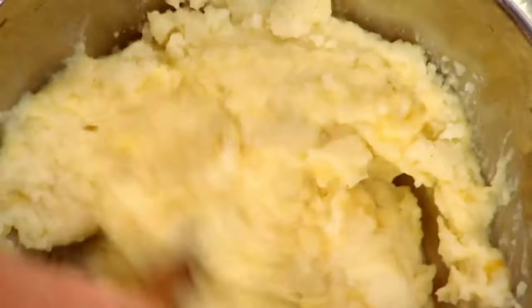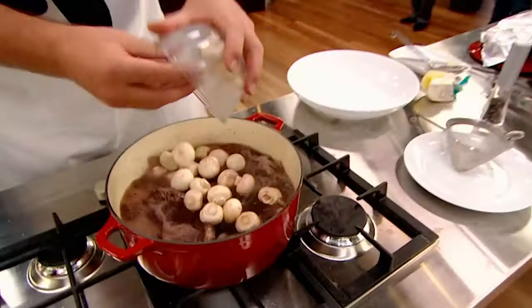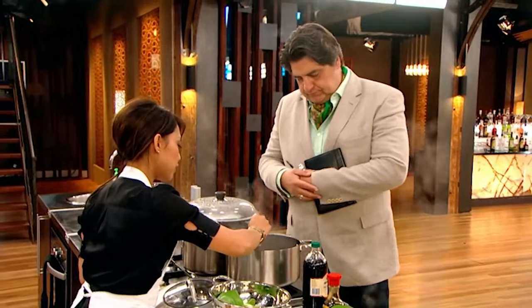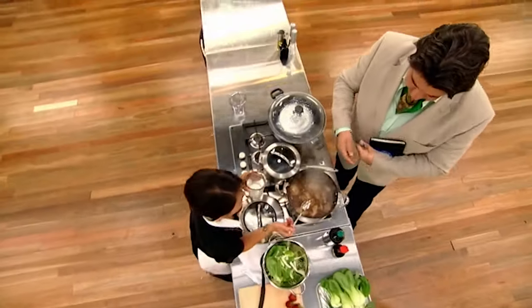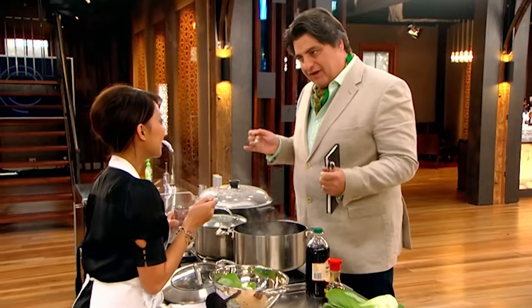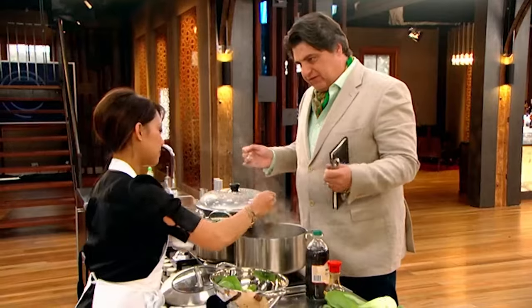What are you doing? I'm making mashed potato, and it's going to be fabulous. What do you think? The question is going to be whether your mashed potato is about the cream and the butter, or whether it's about the potato. Now, what's here? This is chicken adobo. It's quite a tasty dish, so if you add too much water, it can be quite bland. Quite a simple dish. Yes, which is why I thought I should go with another one. It's called leche flan, or I've just called it a caramel flan. Actually quite high-wire stuff, because if you get things wrong with either of those dishes, they crash and burn.